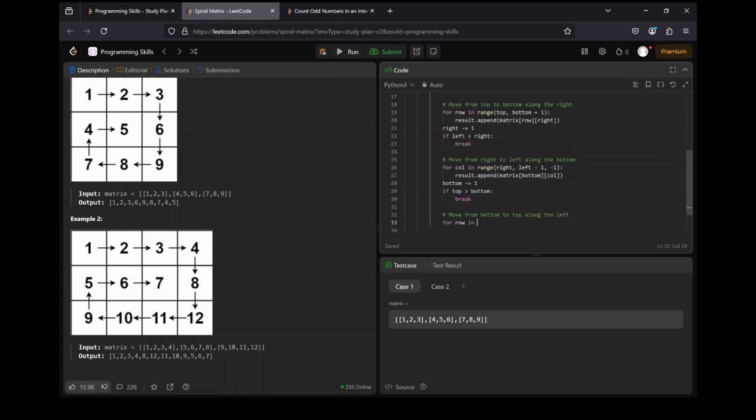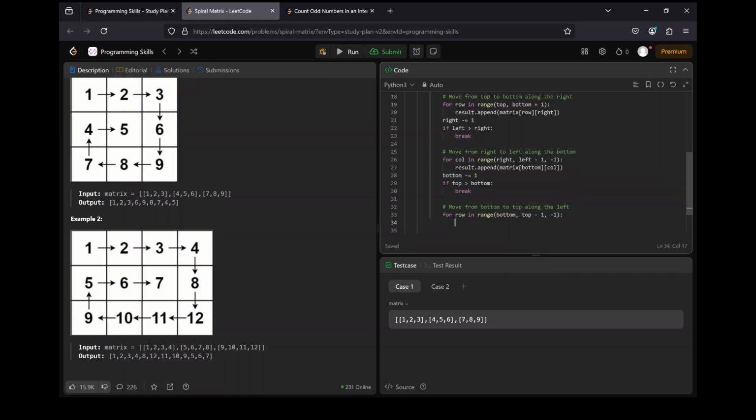Then for row in range, so we're going from bottom to top. We're going from bottom to top, and again, we're going from a larger number to a smaller or equal number, so we're decreasing. And so we also need to subtract 1 here. And we're going to append the index of whatever row we're on, and then it's the leftmost column.